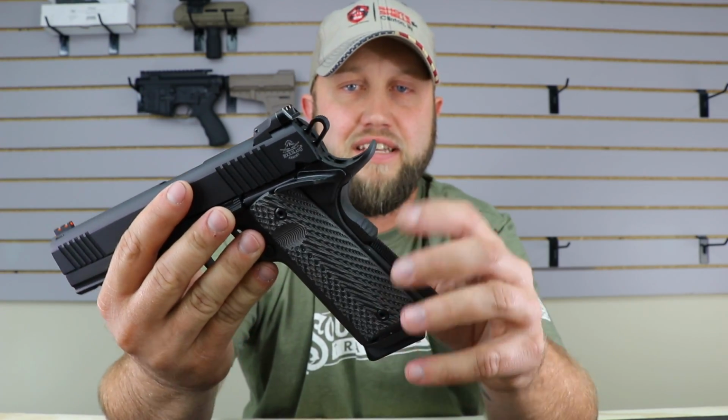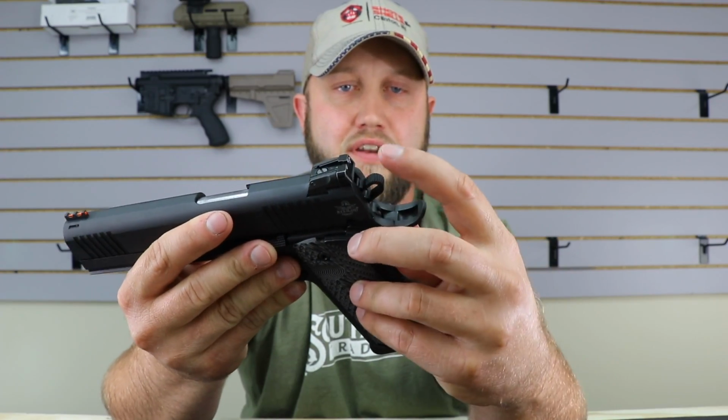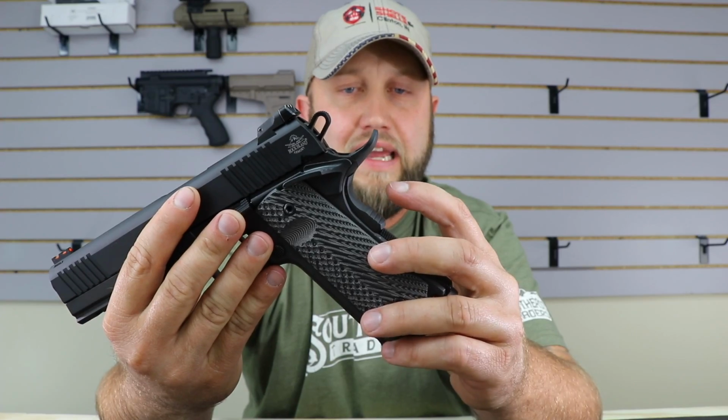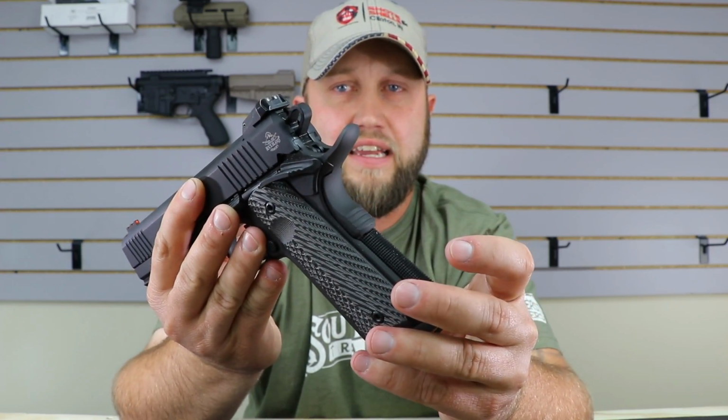Moving to the back, you're going to see that it does have a nice skeletonized hammer with nice serrations on it to get a hold of it very easily. The beaver tail and grip safety on this thing is very, very nice.